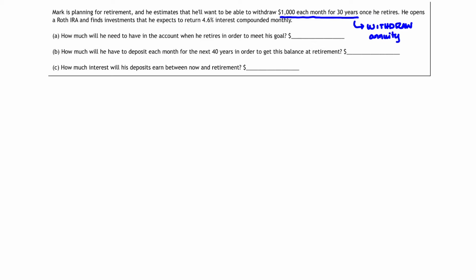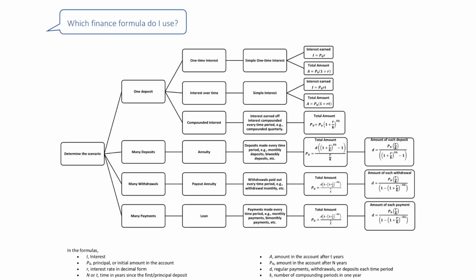Let's look in Canvas. You'll note I have a financial formula sheet. All right, let me pull that up so we can look at it. You can find it right in Canvas in your modules. And it looks something like this. Now, it's really small. Hopefully you can see these things, but we're particularly going to zone in because we are looking to be making withdrawals from an annuity, and we call that a payout annuity. So we're going to be looking at the payout annuity where we're making withdrawals.